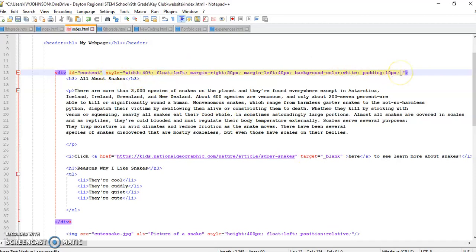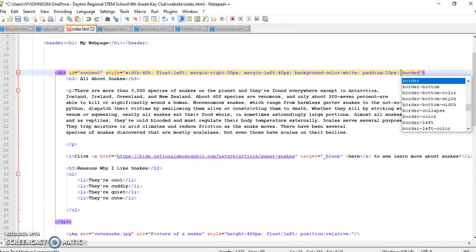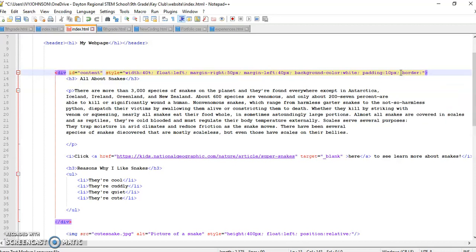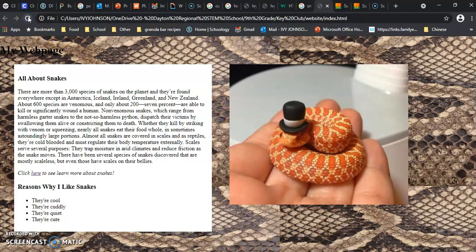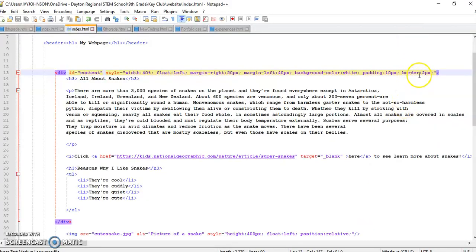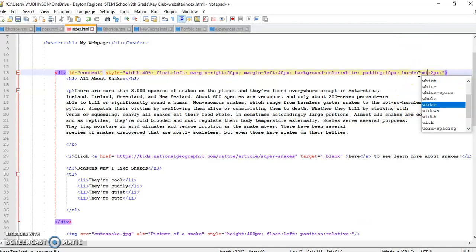And so we can come up here, we can do border, black, border, 1 pixel. We'll do 2 pixels. That didn't work. We'll do border width.